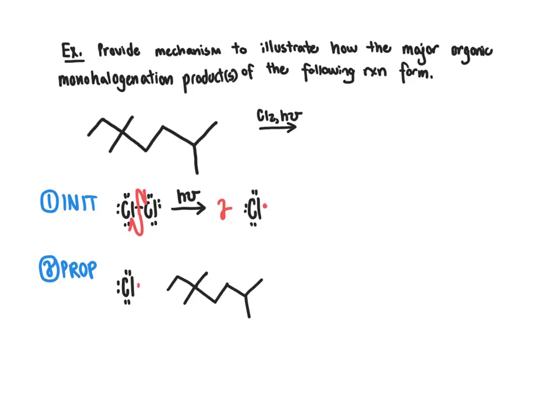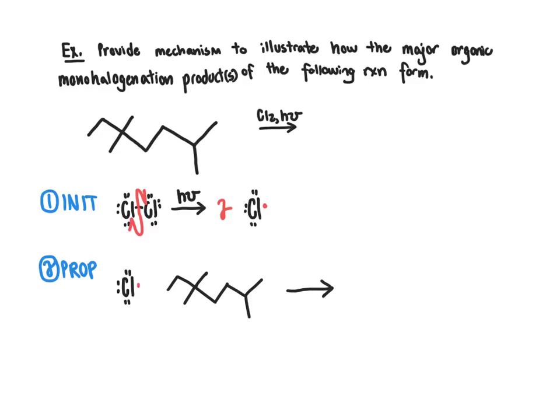So they're going to be breaking one of the carbon-hydrogen bonds from our alkane, and the bond that we want to break here is always going to be the carbon-hydrogen bond that will lead to the most stable radical. And the most stable radical here, since we don't have any allylic radicals going on, is going to be the most substituted carbon radical. So the most substituted carbon radical that we can create here would be a tertiary carbon radical.